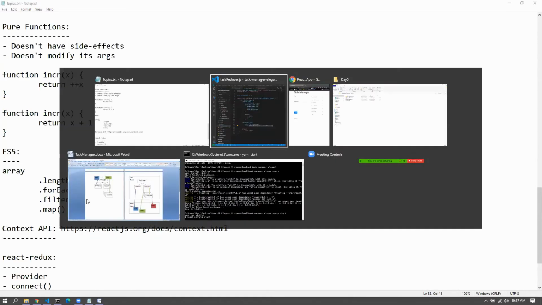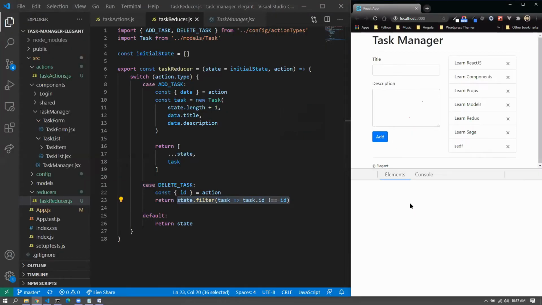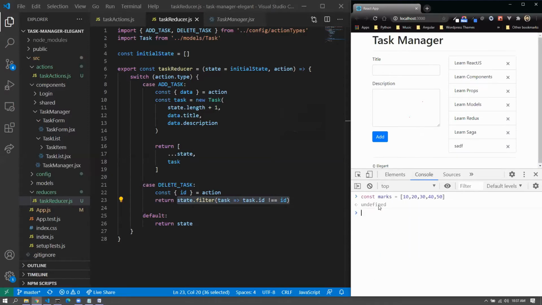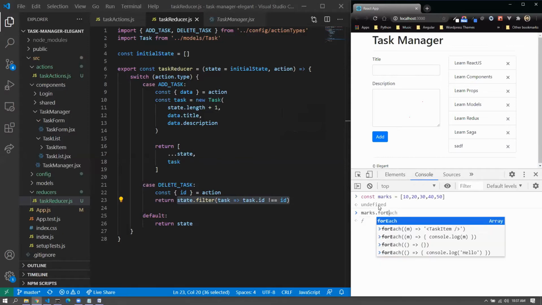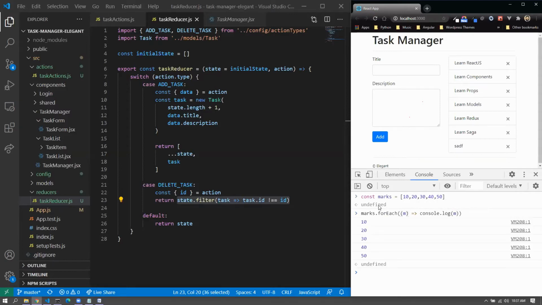All right, so if for example we talk about the forEach, and this is pure JavaScript, so I can just do it in the console of my browser, that will also be fine. So if we talk about an array, for example, const marks is equal to 10, 20, 30, 40, 50. All right, if I go for marks.forEach, oh, we already seen this, right? Marks.forEach, where we can simply loop through the marks, and console.log marks can be looped through like m. All right, and at the end forEach returns undefined. We have seen this forEach implementation while we went for the map function implementation. We all know that forEach returns undefined.